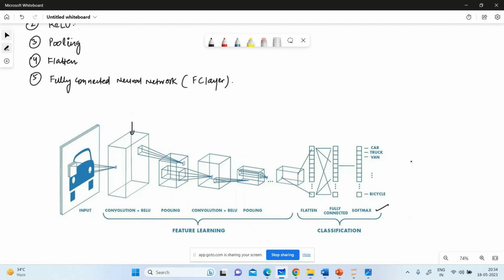This is my image matrix, and from this image matrix we prepare individual features. This journey of converting your image matrix to individual features goes through multiple layers of convolution plus ReLU plus pooling. It will be done 2 times, 3 times, 4 times. Then we will have a flatten array, which converts the final matrix into individual features, and these go through the dense neural network that we learned just before this.